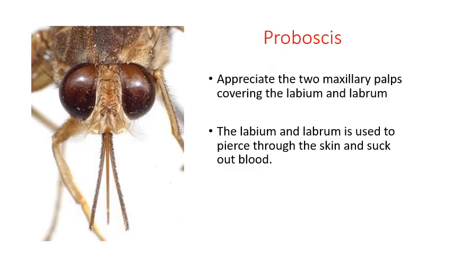Again, appreciate the long proboscis and the markings on the abdomen of the tsetse fly or Glossina fly. So let's try to examine the proboscis of the tsetse fly or Glossina fly. The proboscis is actually covered by those two maxillary palps, the hairy structures that you can find in the picture. Between the two maxillary palps, okay, you have there the labium and the labrum, that one stick-looking structure that is composed of the labium and the labrum. And the labium and the labrum are the ones used by the Glossina fly or tsetse fly to pierce through the skin.